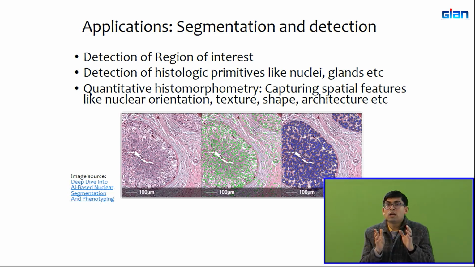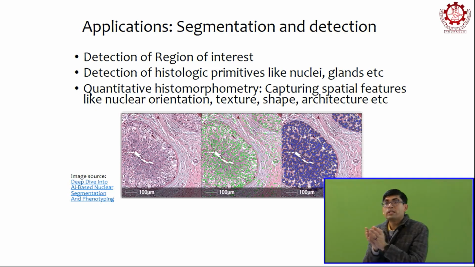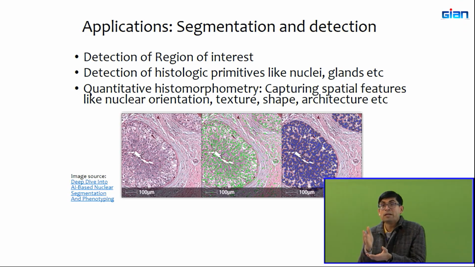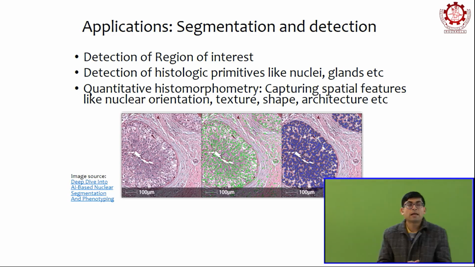So think of it as going from a more qualitative assessment to a quantitative assessment, and that obviously has important downstream meaning, because now you can tell the pathologist with a certain degree of certainty that this is the shape of my nuclei. I'm not just saying, okay, there is some roundness or some elongatedness. I can give them an exact number. So that's something that AI can help us do.